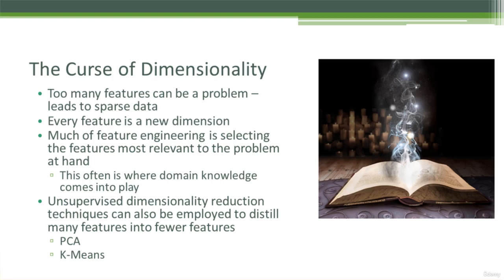Now, you don't always have to guess, to be fair. There are some more principled ways of doing dimensionality reduction. One of them is called PCA, Principal Component Analysis. PCA is a way of taking all of those higher dimensions, all those different features that you have, and distilling them down into a smaller number of features, to a smaller number of dimensions. And it tries to do this in a way that preserves information as well as possible.